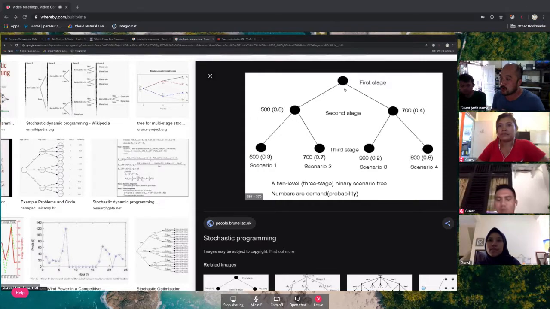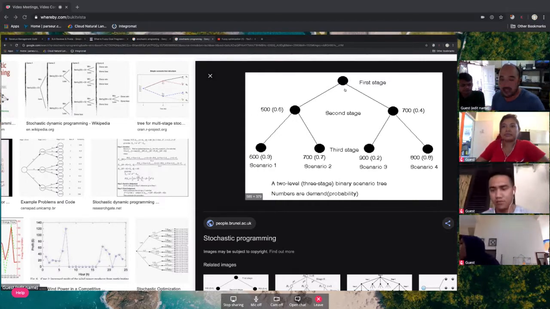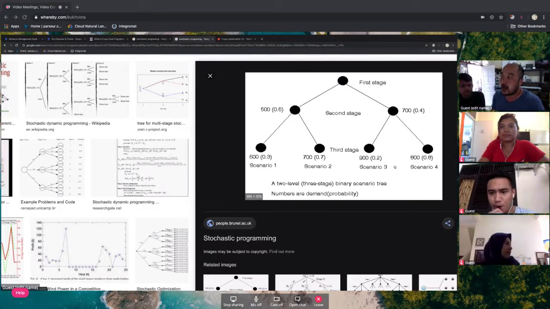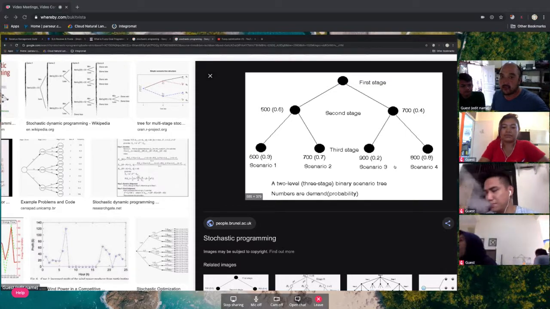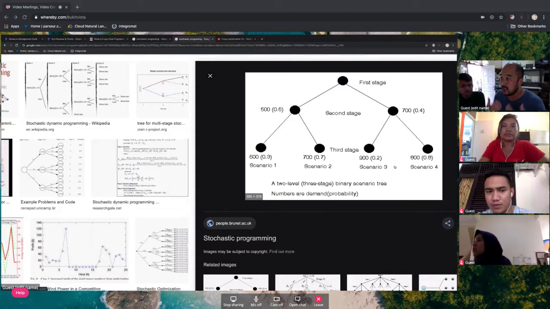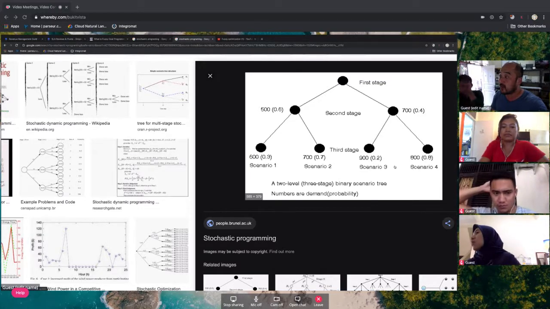And then we can essentially figure out what all the different scenarios are. Let's say, for example, on this graph, instead of saying first stage, second stage, third stage, let's say contact, meeting, and deal. Contact, meeting, and deal. So let's say the first stage is we go out and we contact, we go and find a lead. 60% of leads we can follow up with, and then 40% say no. They're not interested in signing the MOU.